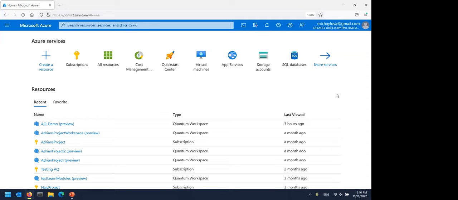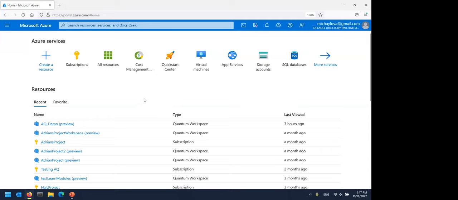So now I'm going to take a little cooking show magic leap forward in time and assume that you have already created an account, a subscription in it, and an Azure Quantum Workspace. And I will show you how to navigate the workspace once you have created it, what kind of things you can do there, how to run your Qiskit programs, and what useful information you can find there.